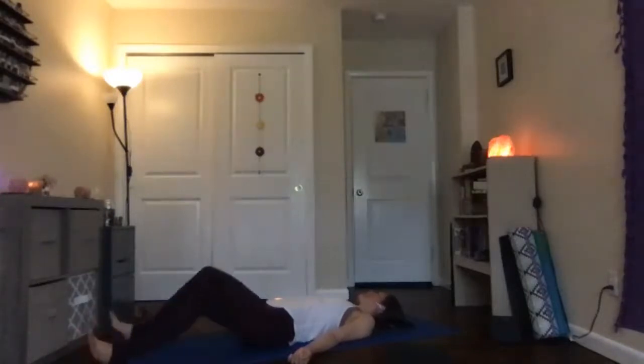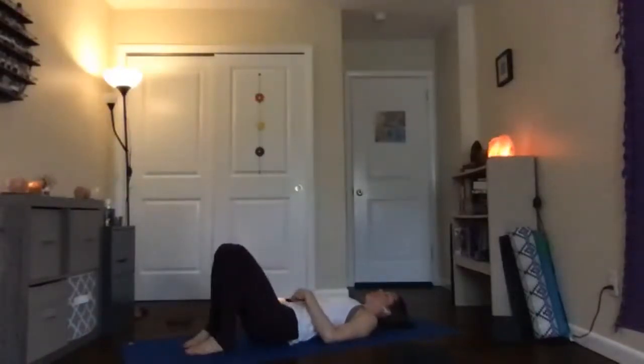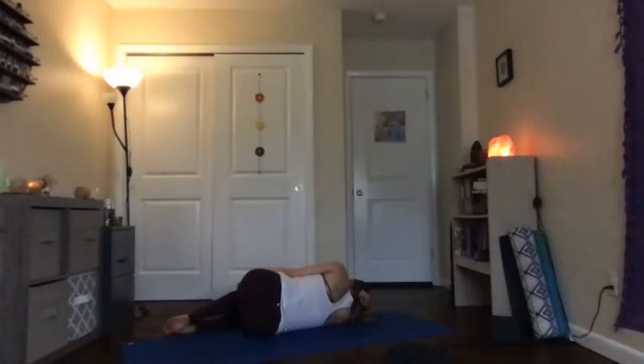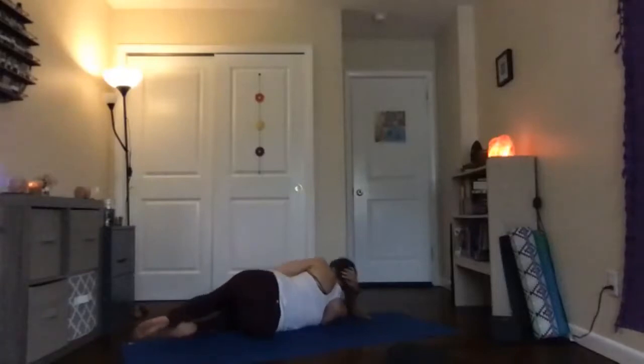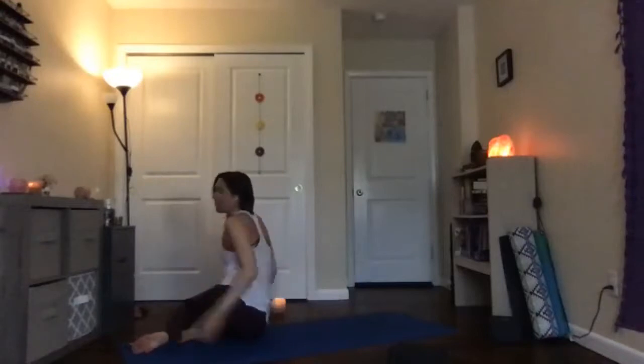And then bending your knees and planting your feet. Rolling to one side, whichever you'd like to, right or left. Just curl your knees in close if that's okay. And slowly pressing yourself up into a seated position.